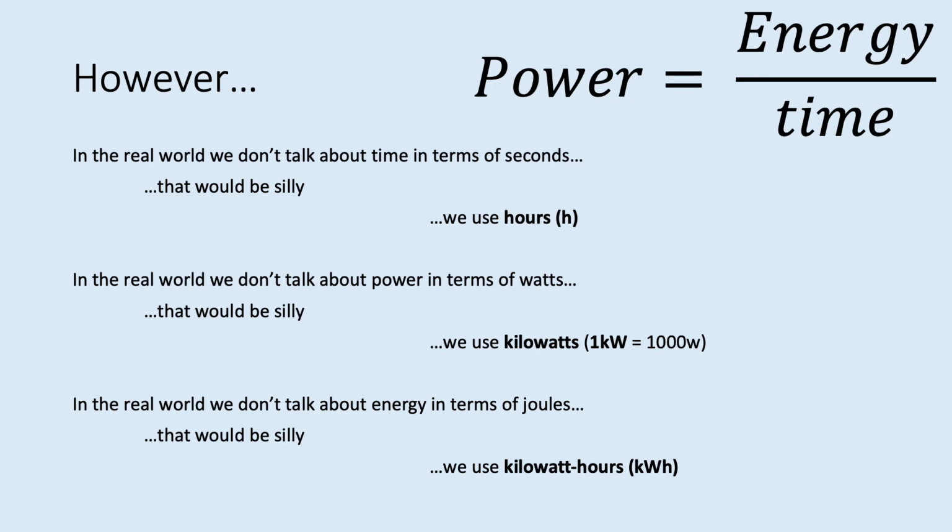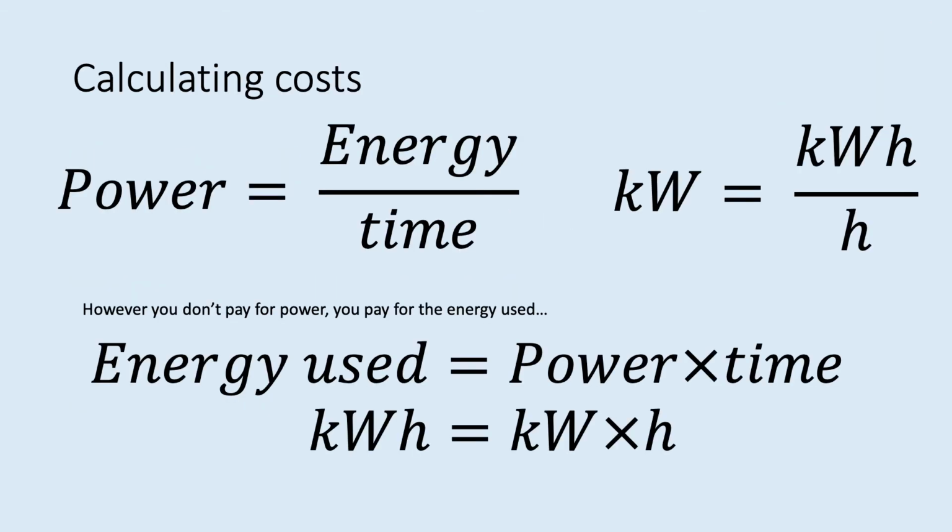All right, excellent. So calculating the costs. From now on, we'll talk about power, energy, and time. We say kilowatts for power, kilowatt hours for energy, and hours for time. In theory, a kilowatt hour is a joule. That is a little bit of stretched learning. That's something that comes up later. You will not need to worry about that for now, unless you ever saw a practice question that said it has this many joules of energy, and you start going, I don't know this. Well, joule is also a kilowatt hour. That will help you. Okay, there are the equations again. Energy used is equal to power times time. So that's the big thing you're going to need to know today.